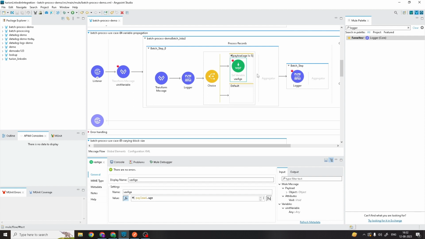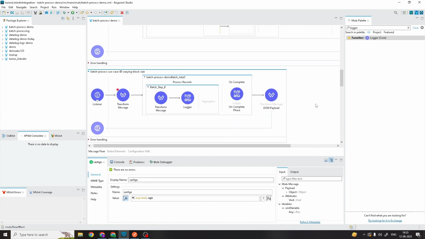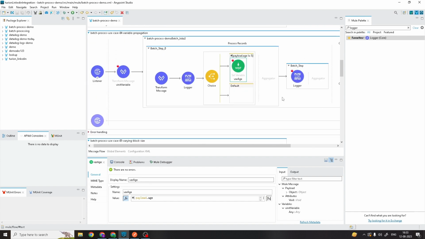And also we will understand how by varying the batch block size, we can achieve parallelism, how we can parallelly process the records, and how the threads are working in the backend. So we will understand those concepts with the help of some POCs which I have created below, okay, in upcoming videos.